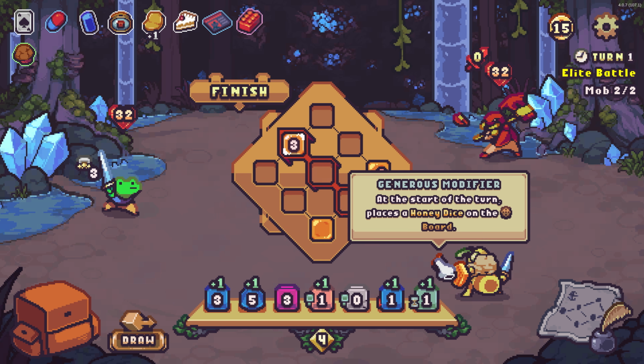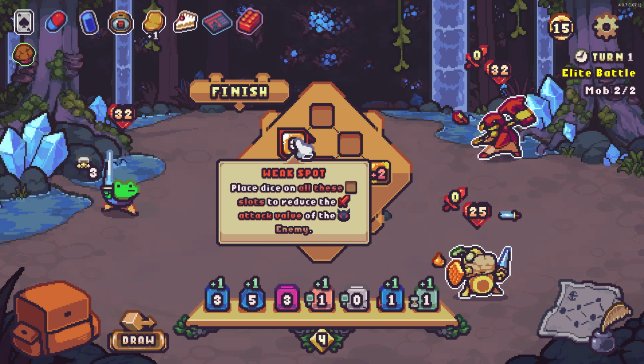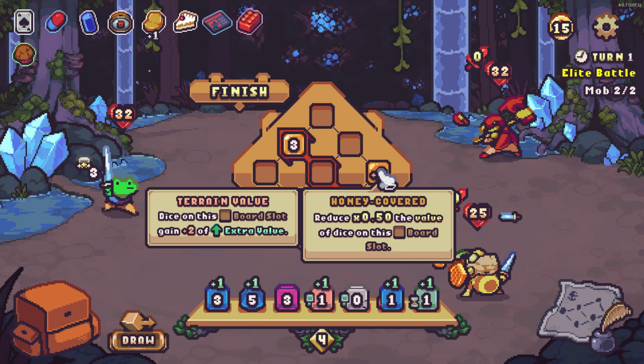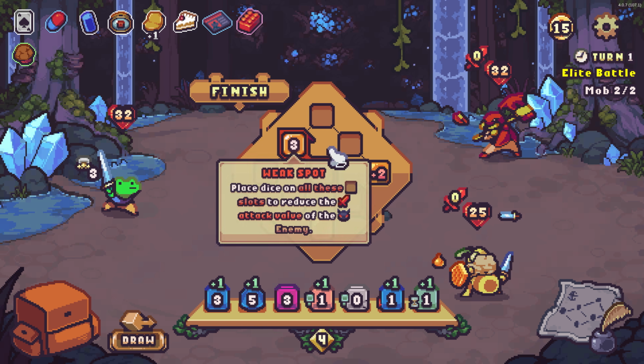What is this doing? Generous modifier. At the start of the turn, places a honey dice on the board. Weak spot, place a die. What does the honey dice do? Honey covered. Reduces the value of dice on this board slot. Is that what this is doing? I can't tell what this is doing.